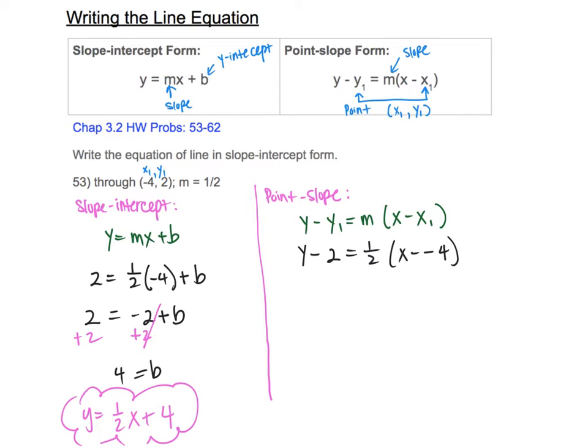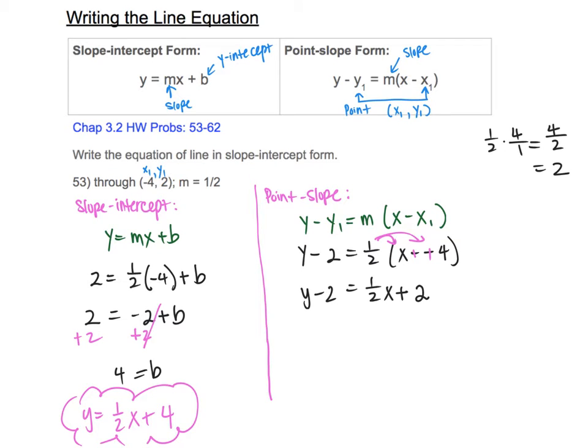So now I'm just going to clean things up maybe on the right-hand side first. So those will become positive signs. And then it looks like I'm distributing a 1/2. So this is going to be 1/2 x plus 1/2 times 4. That's going to be half of 4 is 2. Or you could just work this out by hand, make this 4 into a 4 over 1, then multiply straight across, and then divide by 2. That's going to be a 2. So you get the same answer if you just work this out by hand as well. I'm going to bring down the y and the minus 2.